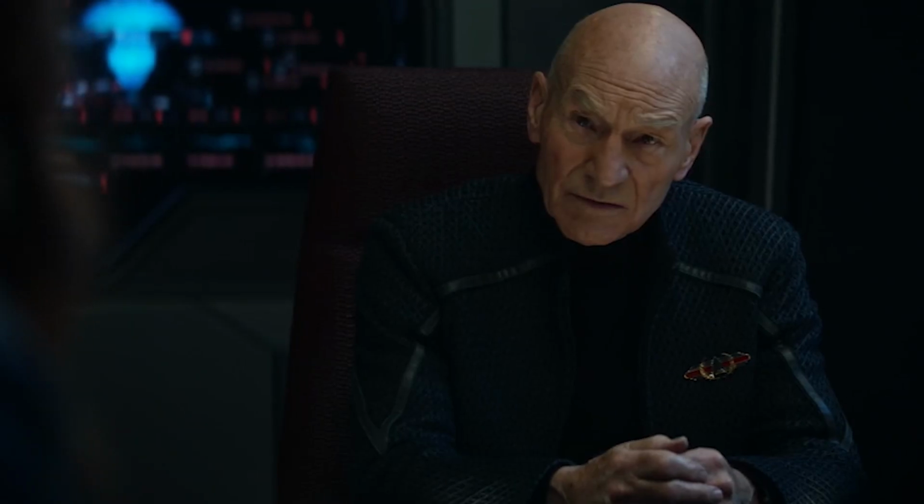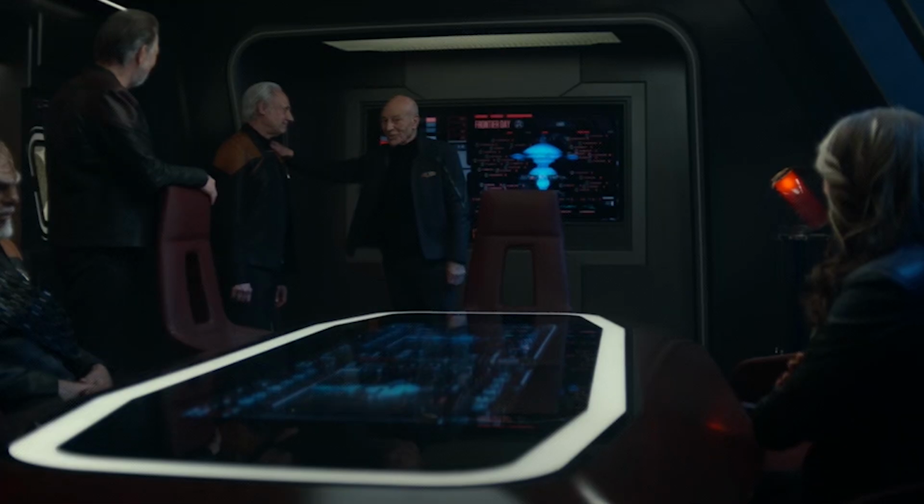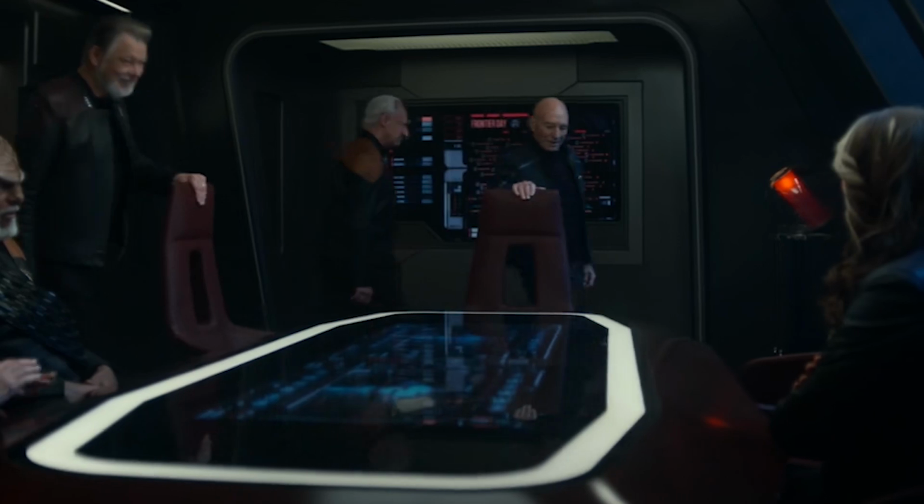The standing 10 Forward set in the holodeck was more dramatic and expressive than creating a new bar set for the Titan. The Enterprise-G may have had a bar if it was remodeled as the new Federation flagship under Captain Seven of Nine, although the Titan may not have had one under the by-the-book Captain Shaw. The Constitution-III class starship joins previous Star Trek ships in the franchise that also have bars for their crews, with the confirmation that the USS Enterprise-G has one.